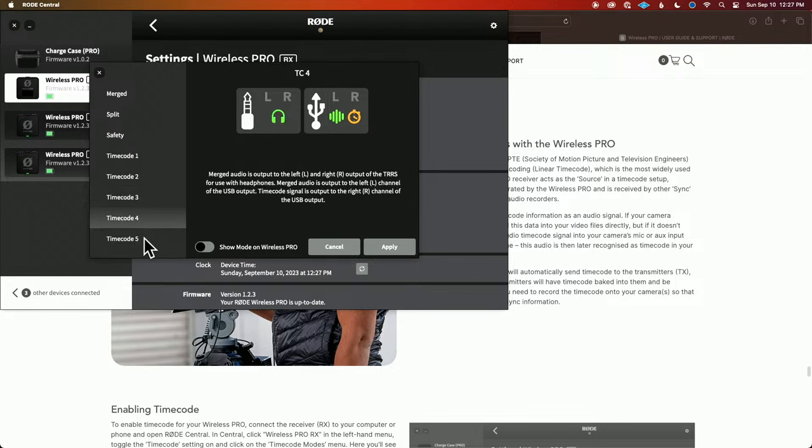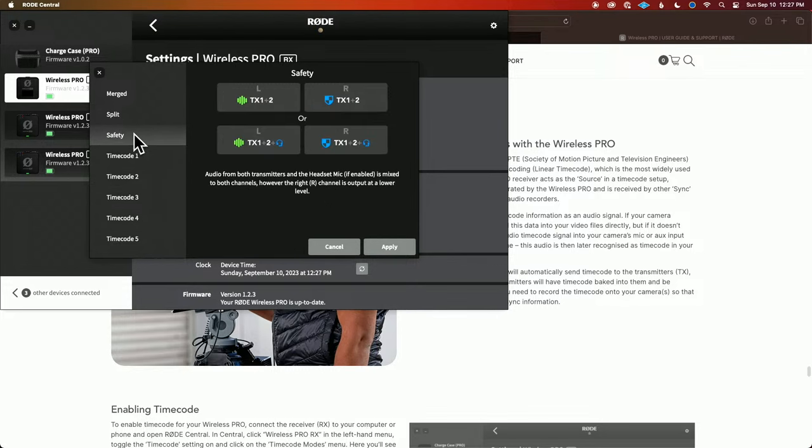Same here, you can put out timecode to everything. So you have a few different options here. That's fantastic. So they're making it flexible. Good on you, Rode.